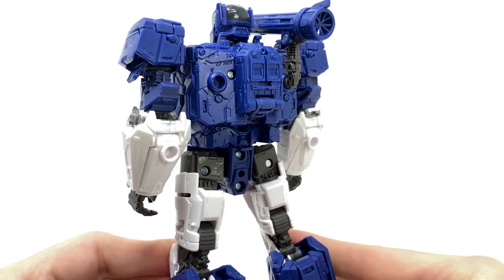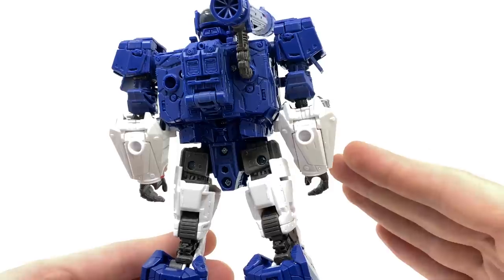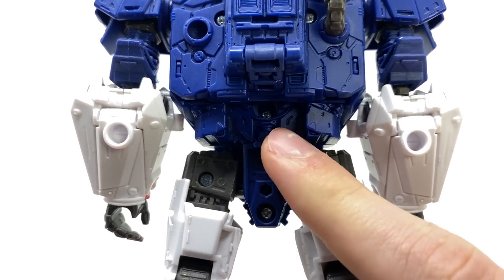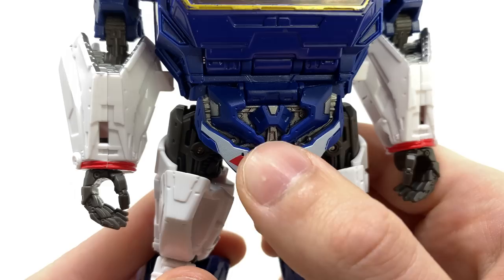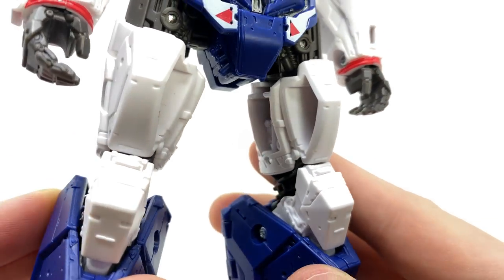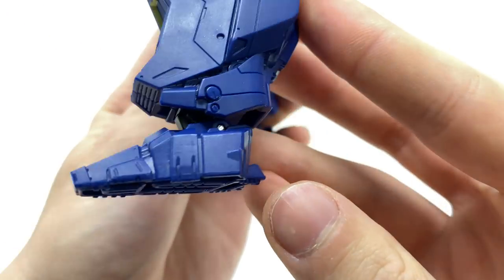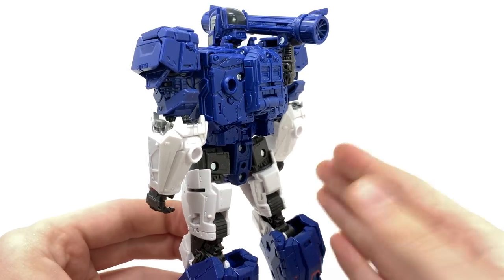As we take a look at the back of Soundwave there's literally no kibble at all. Soundwave never transformed in the movie, which really allowed Hasbro and Takara to solely focus on the bot mode. As I always say, I prioritize bot mode over vehicle mode any day of the week, and this is definitely a prime example, as the vehicle mode is probably one of the worst things we've ever seen across the entire Studio Series line. But I don't care at all as the bot mode looks awesome — the attention to detail is just so nice. We've even got spinal detailing at the rear, nice sculpt work on the back of the arms, G1 nods such as the cassette buttons, gunmetal to amplify the mechanical sculpt, and some hollow spacing in the thighs which a third-party company like DNA Design will easily remedy. The shins and foot design have all turned out really nicely, so overall in terms of detailing and paint I think they've done a terrific job — by far one of their best.